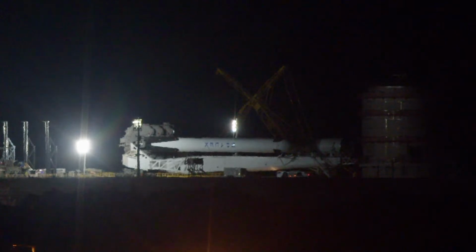As you can see here, the Falcon Heavy rocket is now being illuminated once again by these lights that encircle Pad 39A, and it's nearing its destination tonight, just maybe 100 to 200 feet at most remaining in this rollout, which began nearly 2 hours ago with the departure from SpaceX's hangar about a quarter mile south of the pad. And this transporter erector has been carrying the rocket up the ramp. And with nightfall now here on the Florida Space Coast, the rollout is nearing completion.